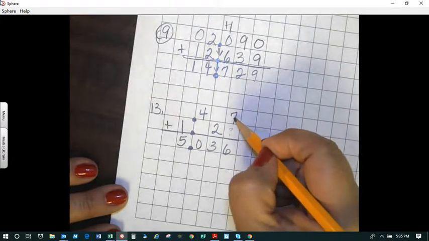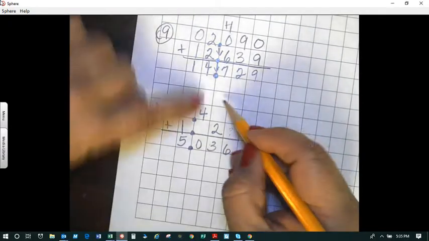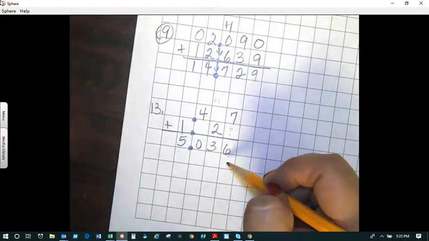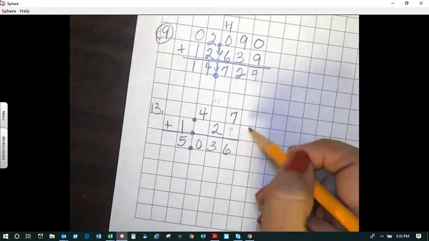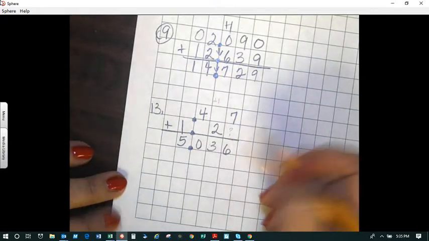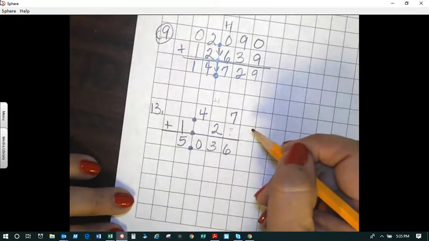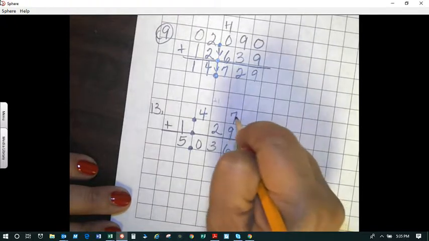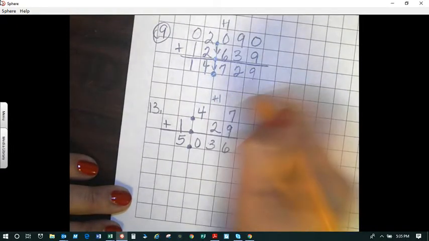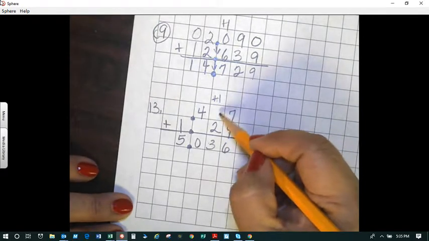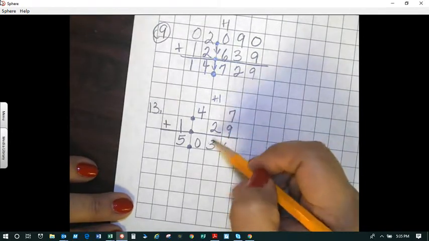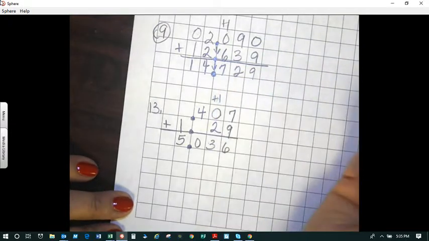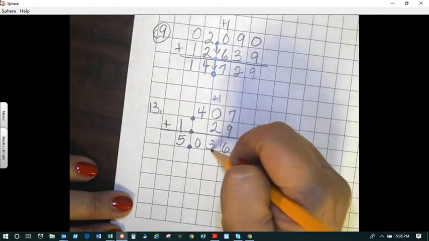7 plus what? Because I know I have to end up carrying it over, because I would have to add it to get what would be an answer for a 6. So it'd be 16. So 7 plus what equals 16? Good, 9. 9 plus 7 equals 16. I regroup, carry my 1. What could this number be where I have something plus 2 plus 1? Well, 2 plus 1 is already 3, so what's going to go in here? Yeah, it's a 0, because 1 plus 2 equals 3, and that's all you can add.